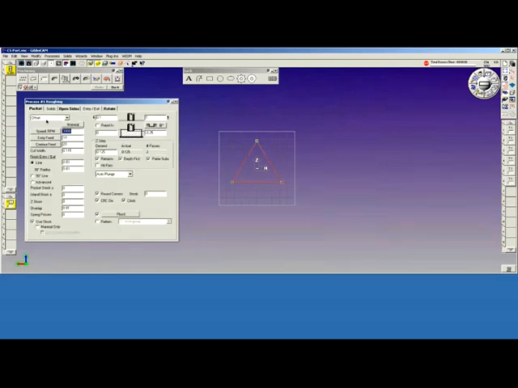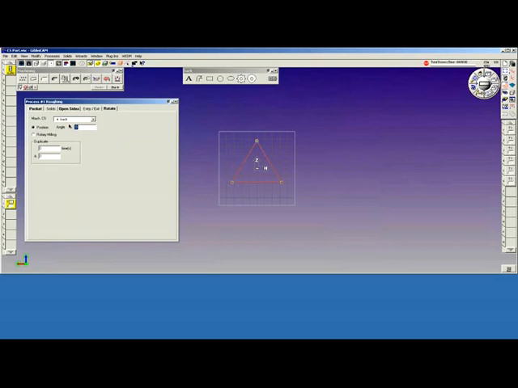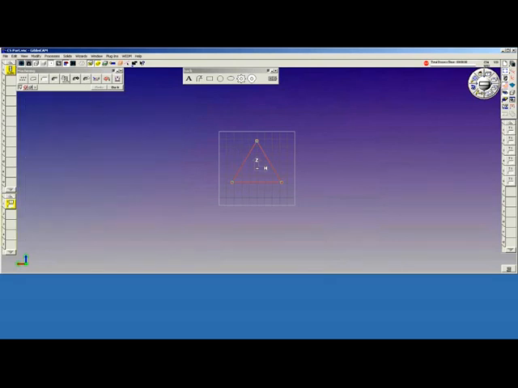Now, I didn't bother changing any of these values because they all remain the same. I was applying the same cutting conditions to all the pieces of geometry. The only difference is that they were located in different orientations or different coordinate systems. So by doing this, selecting the geometry and saying do it, I've got a cut on the bottom of my cuboid.